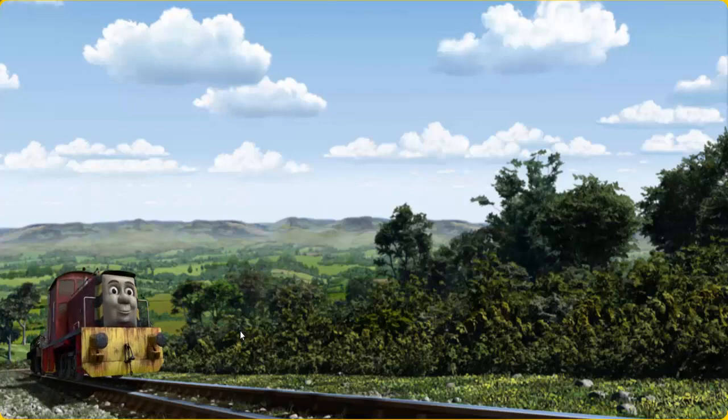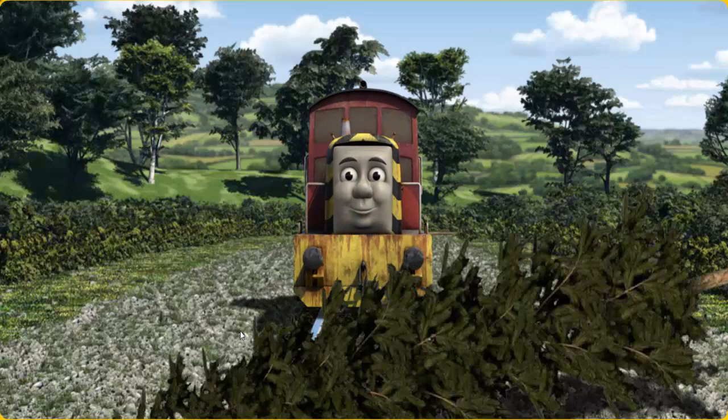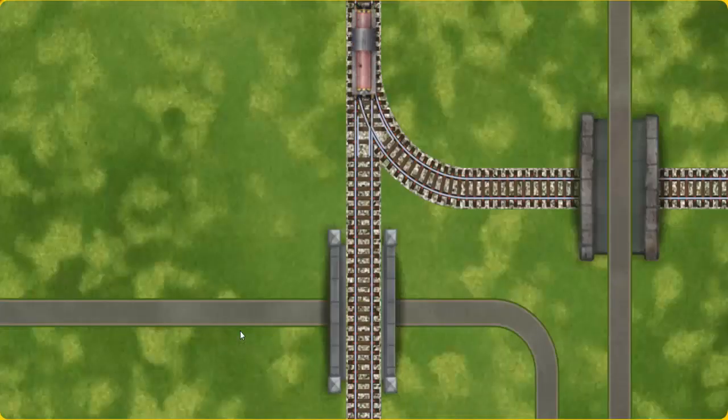Salty set out for Farmer McCall's farm. Suddenly, the tracks were blocked. Salty had to stop. He needed to go a different way. Help Salty find the track that goes over the bridge.